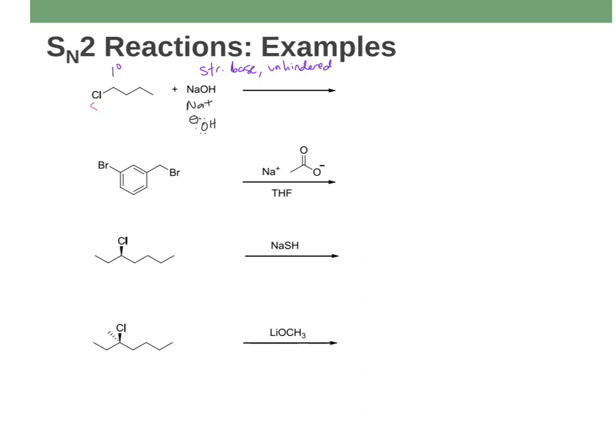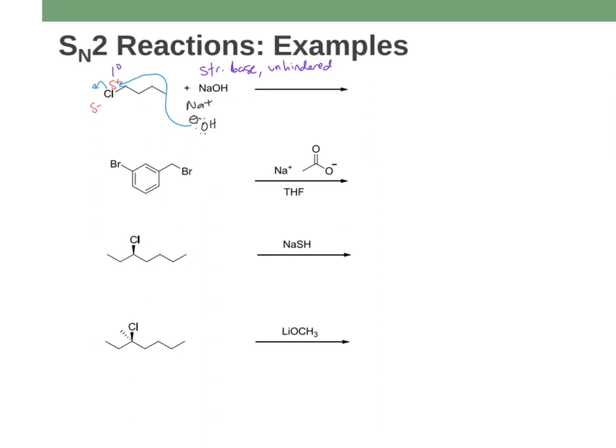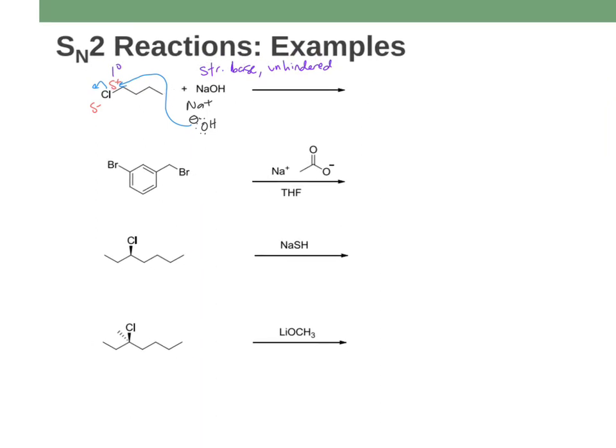So again, all I need to do is say, okay, well, my chlorine's partially negative. This carbon's partially positive. I'm going to have my hydroxide attack the backside here. There is no chiral center there, so I don't really need to worry about where I place. Oops. Where I place. That's going to happen a lot, by the way. Sorry. It doesn't matter where I place on this carbon the hydroxide. I'll just put it in the same spot because there's no chiral center. There's no R/S, no inversion or anything like that.